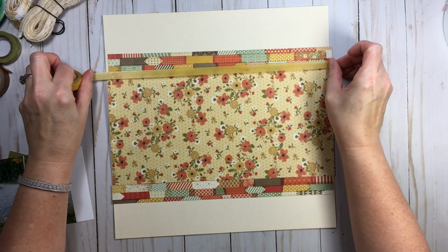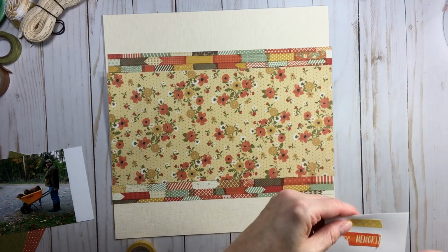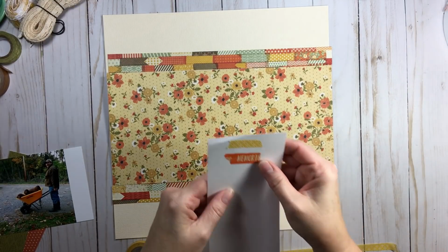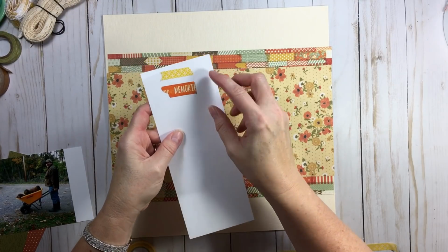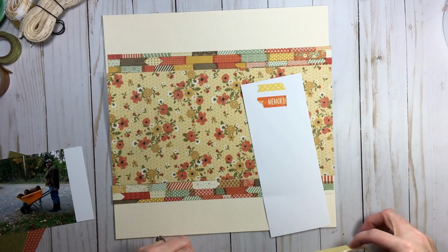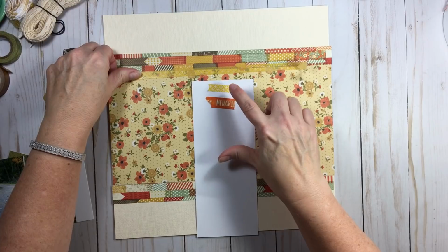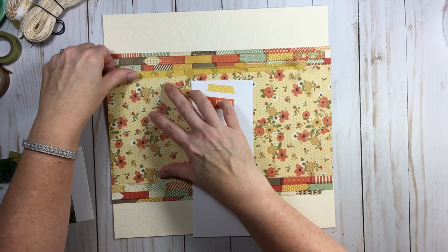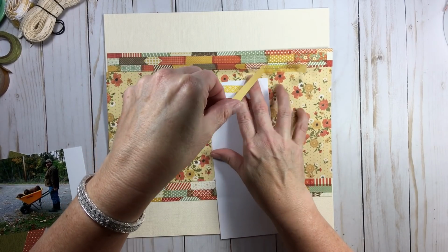Okay, now if you don't want to go direct to paper, don't forget that I call this the Vanessa Trick, because my friend Vanessa Bell taught me to use washi over a cardstock. And so you can see, if I'll just leave that there. Look at this yellow. If I just go direct to paper, you see how that's different than that right there. So if you want more of a bolder look, put it on paper and then adhere it to your layout. Okay, and I'll just easily pull that up.